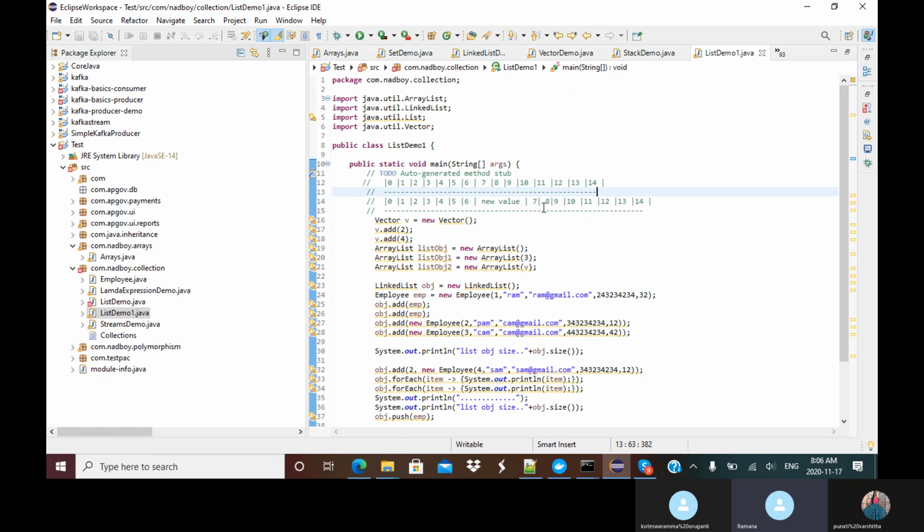If it is a retrieve operation, it will work fast. Suppose I want to get some value at the 10th position or 14th position.